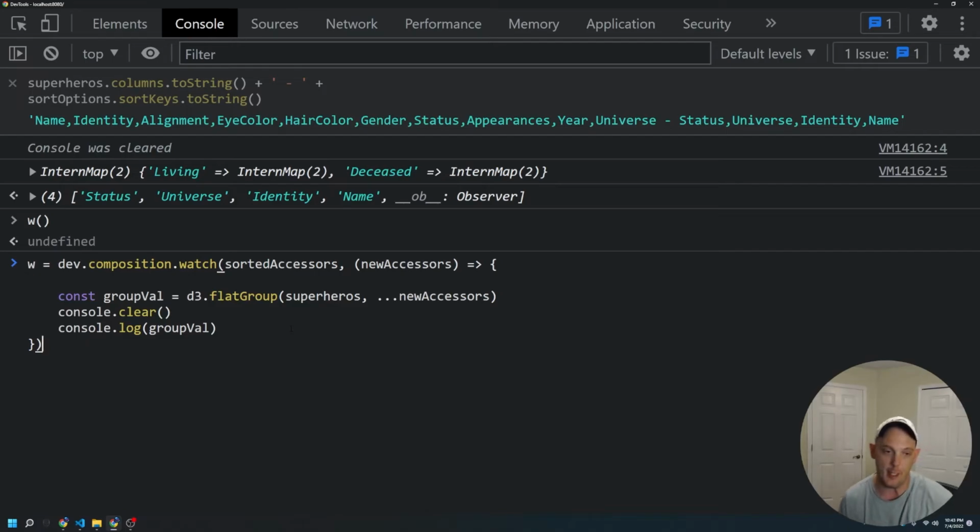You just have to keep in mind that when you're making things reactive like this, you need to be careful about how much you're observing, and how many things need to be recalculated. Okay, so for example, if we make a hierarchy and we want to visualize this hierarchy, and we put it inside of a circle pack.